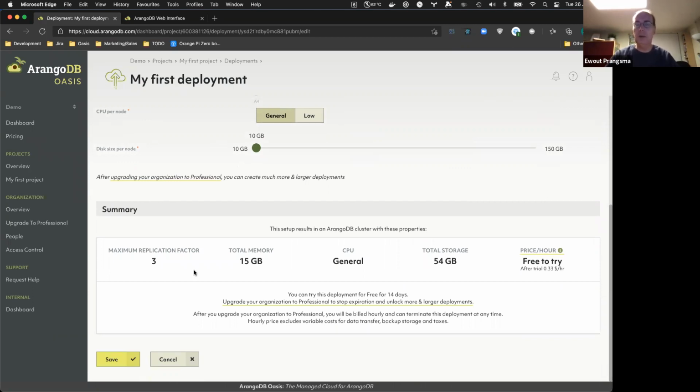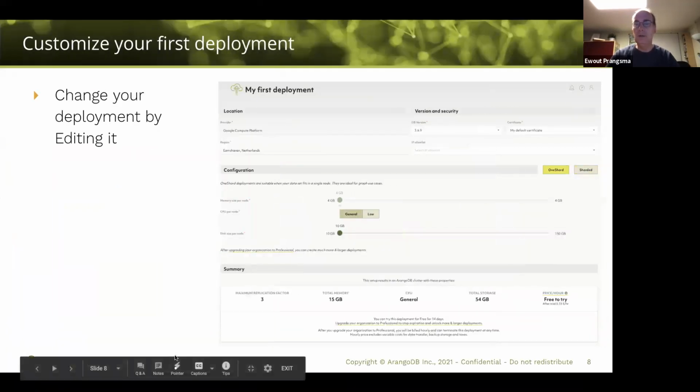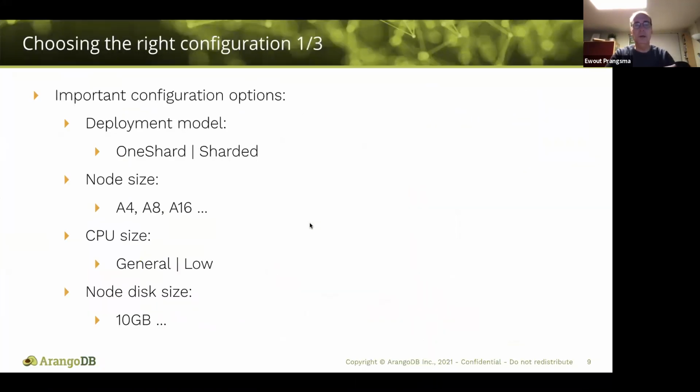It shows how much memory you have, how much storage, and it also shows you what the price of this deployment is if you continue after the free to try period, which, by the way, is 14 days. If you make changes, just save it afterwards. For now, I'm just going to cancel it and it's going to go back. So those are the basic options that you can play with.